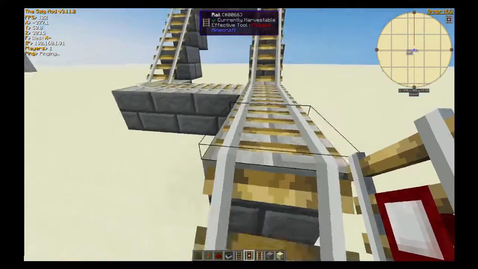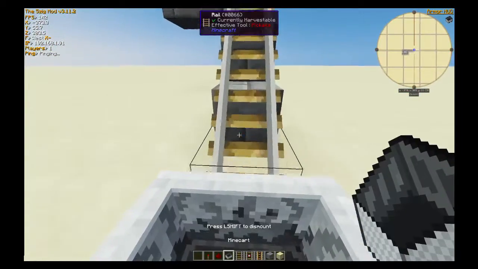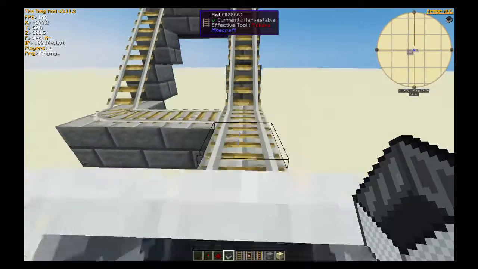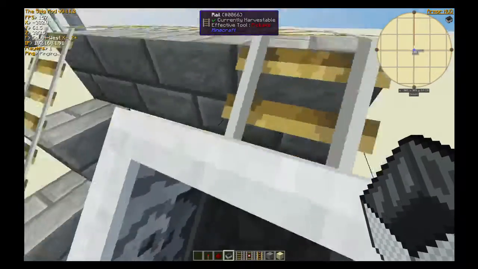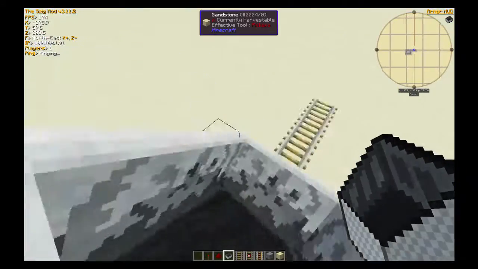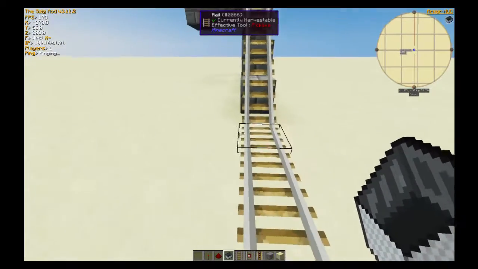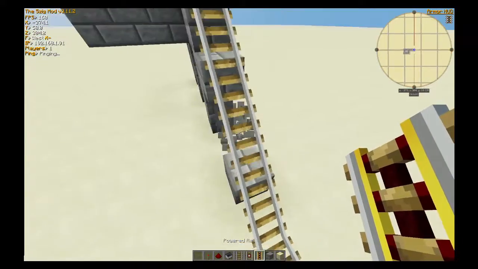So here I have this little thing. I'm gonna show you a bunch of stuff with it, and it's gonna minecart. Barely made it up that hill. And we're still going around here, going around and going back down. And you get the speed. Isn't that a really cool thing? Yeah. So here, what if you want more speed in your roller coaster?